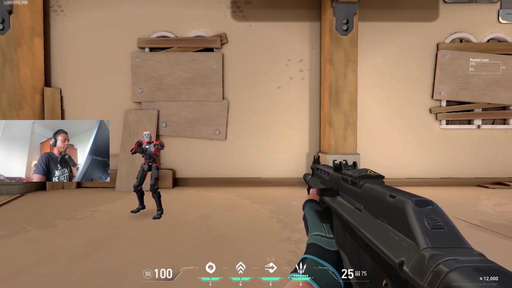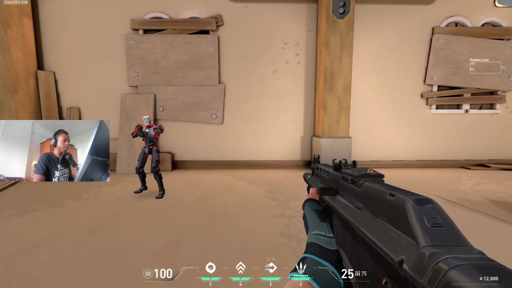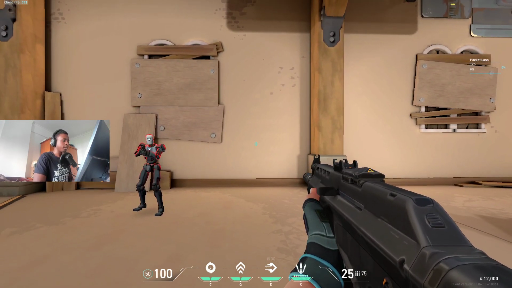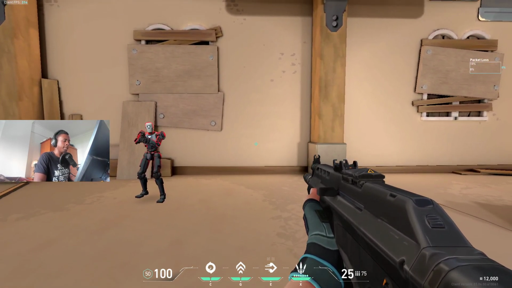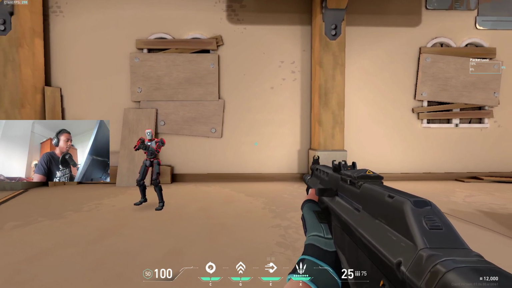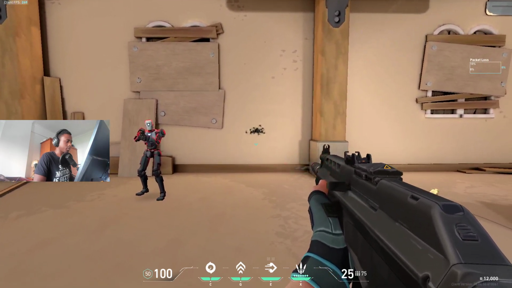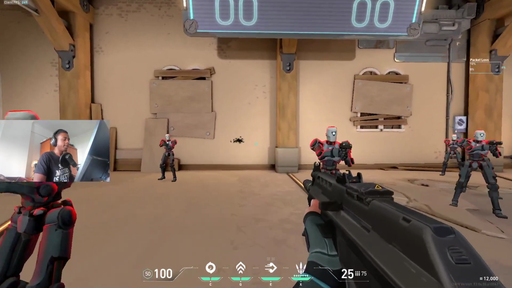So first things first is I need to do the spray control, like the spray pattern, on the opposite way. So I need to, when I start shooting, I need to go down because it goes up, and then I need to go left or right depending on where the bullets are going. So let's go. So it's pretty much that.